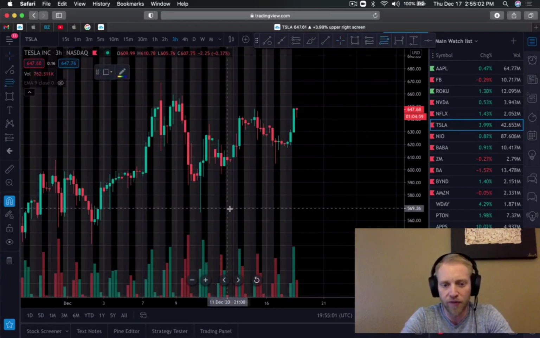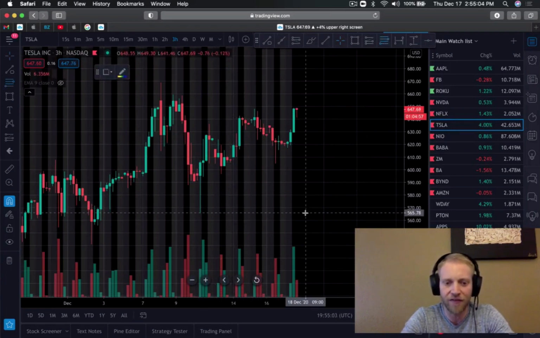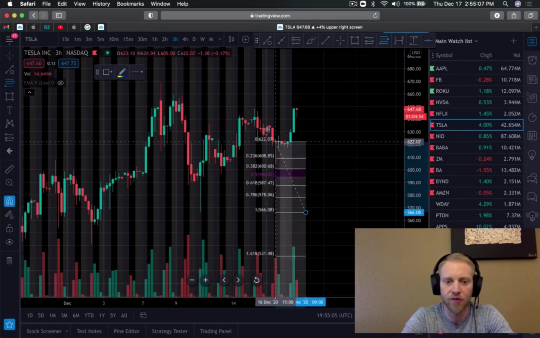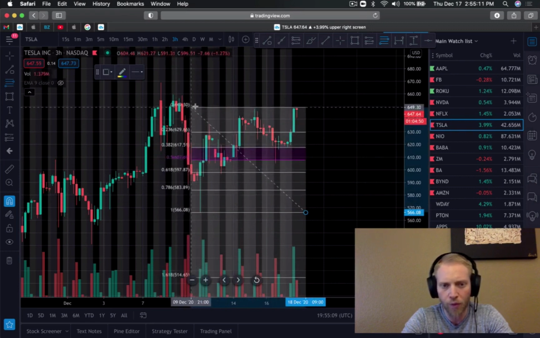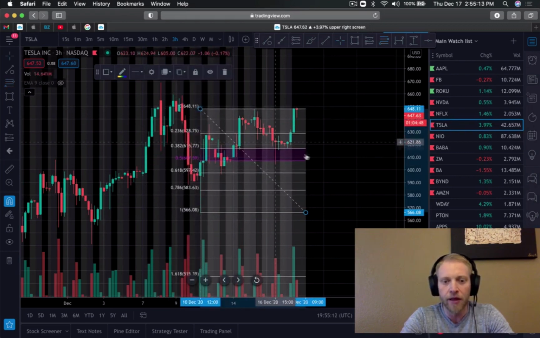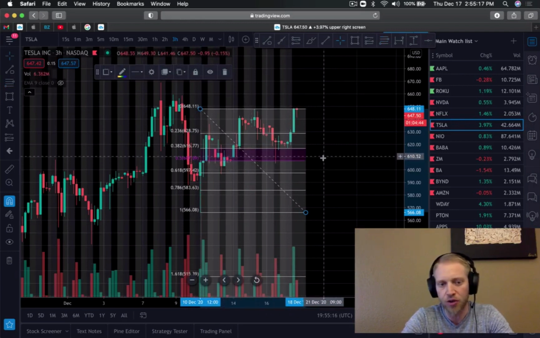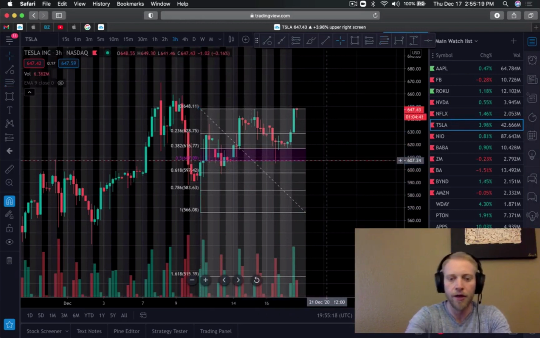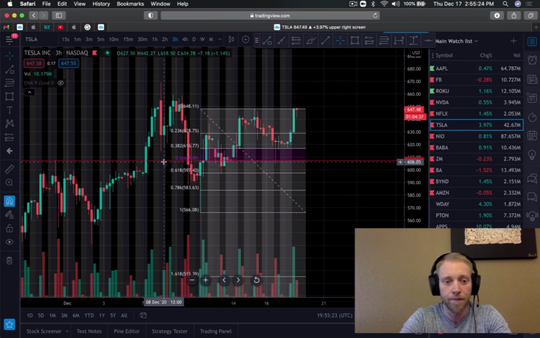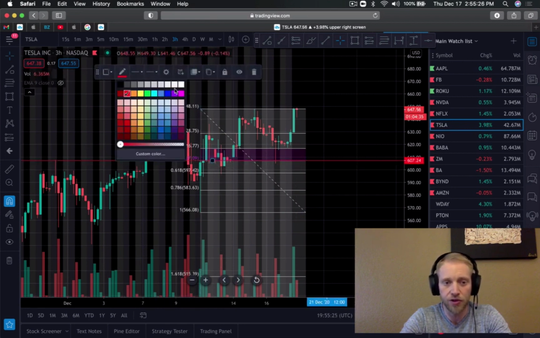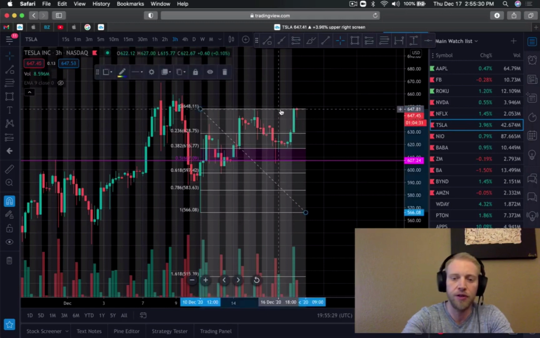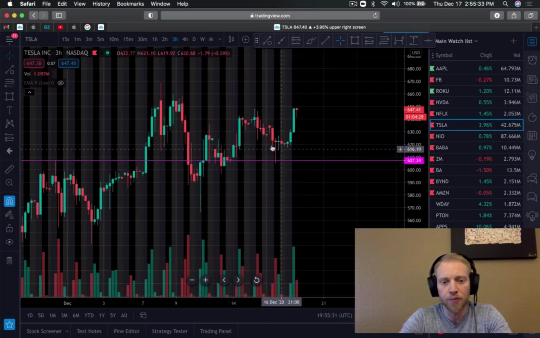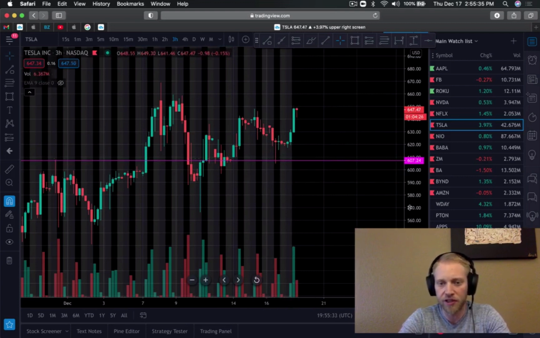So check this out. We're going to use our Fibonacci retracement tool just to find that 50% level, just to know where we're at. So from the pivot high, which would be at the bottom of this candle here, we'll measure to the top of the pivot. Okay, now this brings us to the 50%. The 50% I have highlighted pink. So let's go ahead. I'm going to have a price line, and we will color it pink. That's usually the color I have it on the 50%. And then we'll just get rid of the Fibonacci tool itself. Okay, so this brings us to this price point of $607 of Tesla.